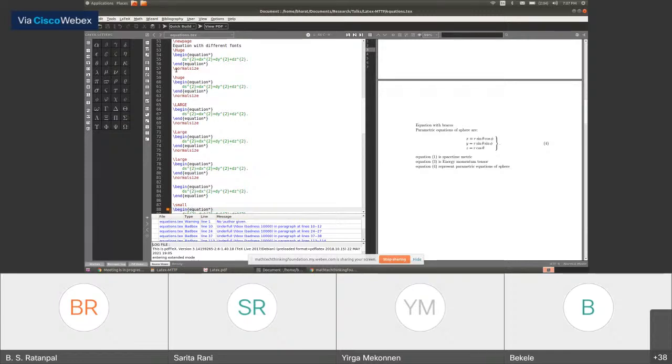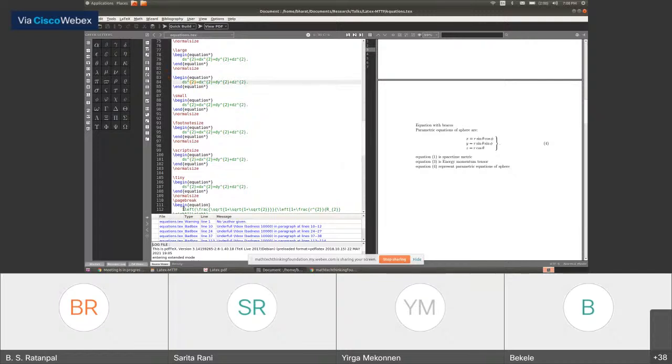Once we have written in the huge size, to come back to our normal font, we need to write normal size. Then I write huge, which is the font below, or rather smaller than capital huge, again an unpaired tag. After writing the equation, we need to write normal size, otherwise all the equations will be in the huge format. Then large, the same equation, then large, then the normal size, then small, then footnote size, then script size, and then tiny.